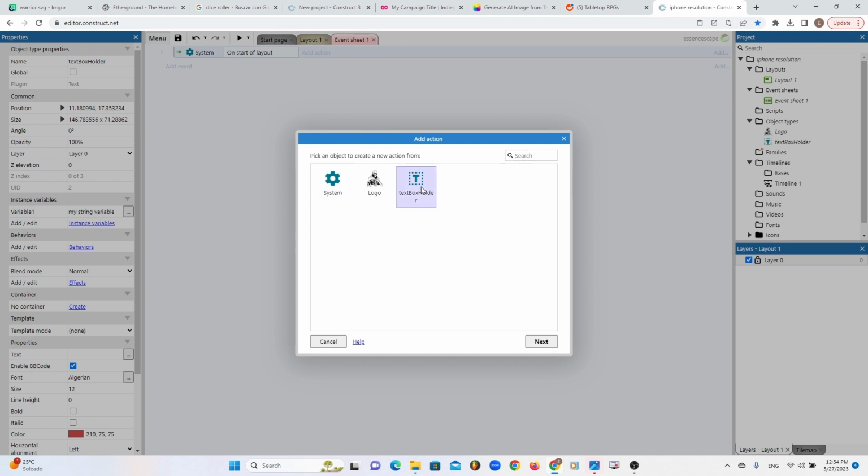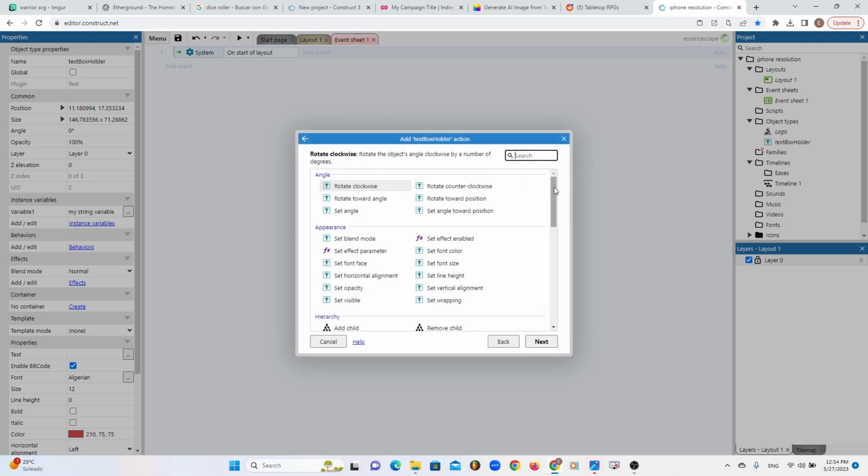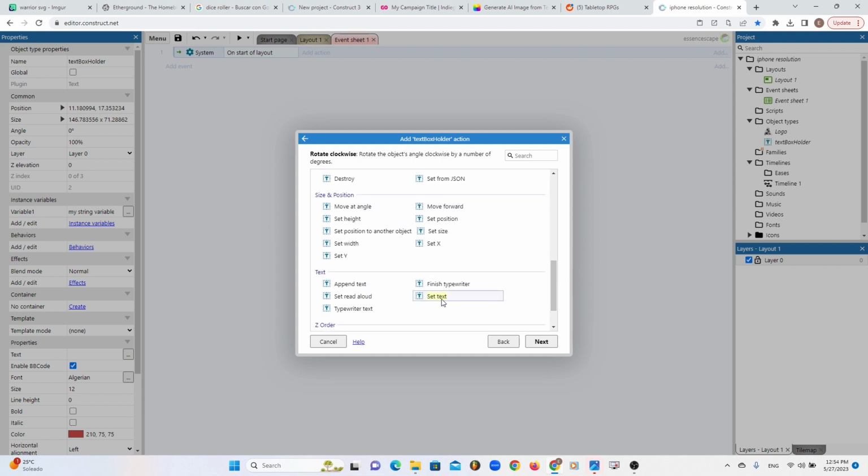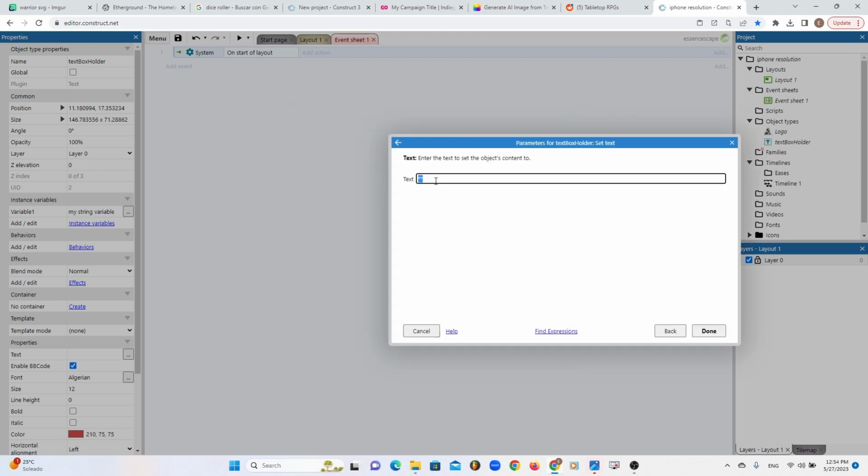I'm gonna go to the text box holder, and it has a lot of things. It has like rotation, angle, blend mode, visibility, a lot of stuff you can use. It has the variable that we did. You can change it here, but I'm gonna say set text. So at the start of layout, I'm gonna say I want the text to display my variable.